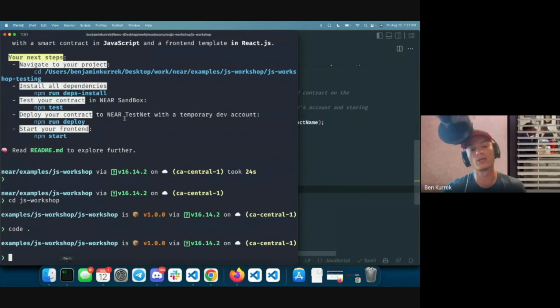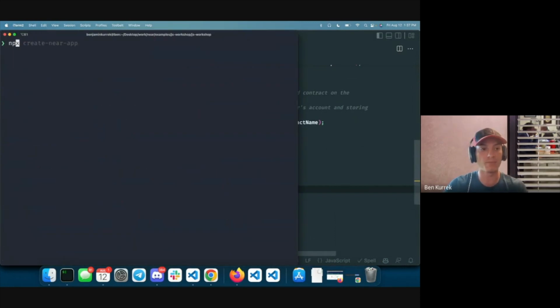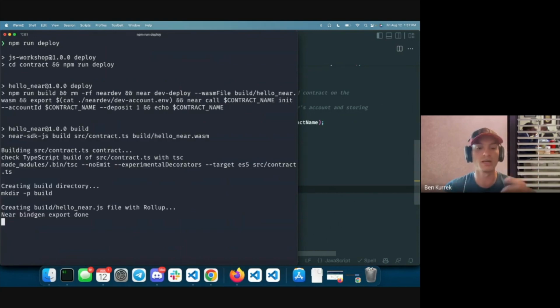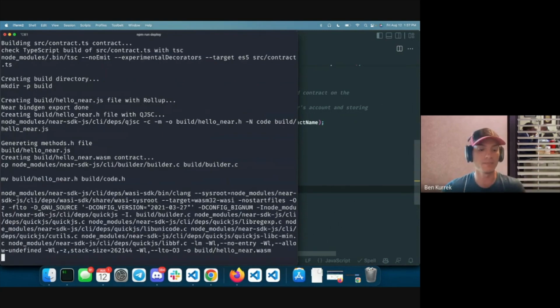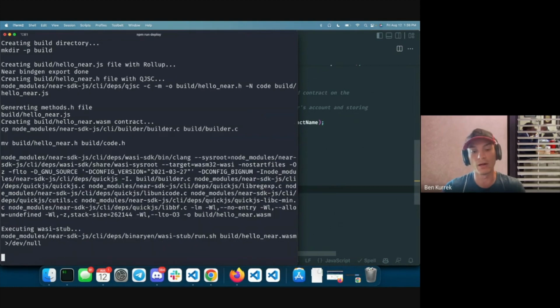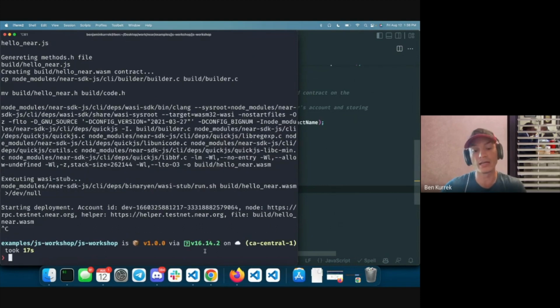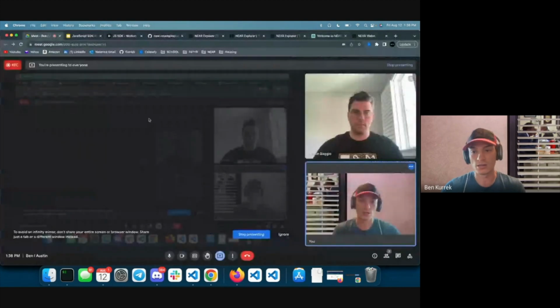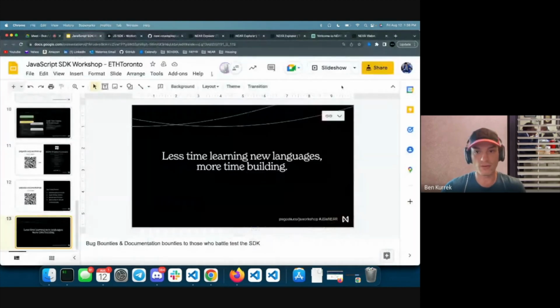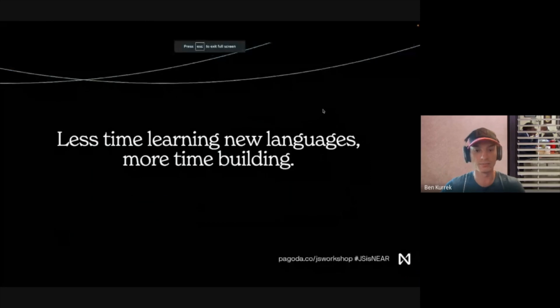And then all you need to do to actually get started is run an npm run deploy, which will deploy the contract, build it and everything. And then once that's done, which is the same command that we've been running up to this point, all you need to do is run an npm run start, and it'll deploy the front end for you. So I'm not going to go through and do that right now, but that's just how you get started in under 30 seconds to create your own decentralized application. So yeah, that's it for me, and I'll pass it on to Austin.